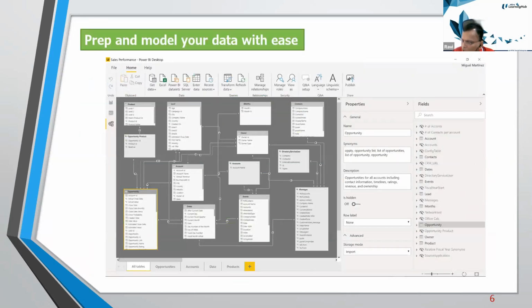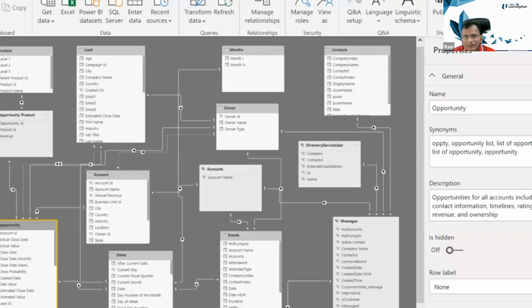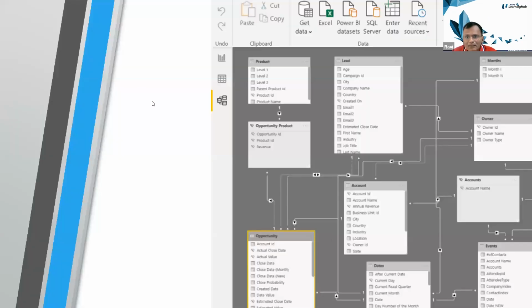Okay. Once you have got the data, what is the data about? You have various tables. The example shown in the slide is the various tables. Can you see the slide? All these things, purchase, level, account, all those things. These are the different tables. You can link them up.